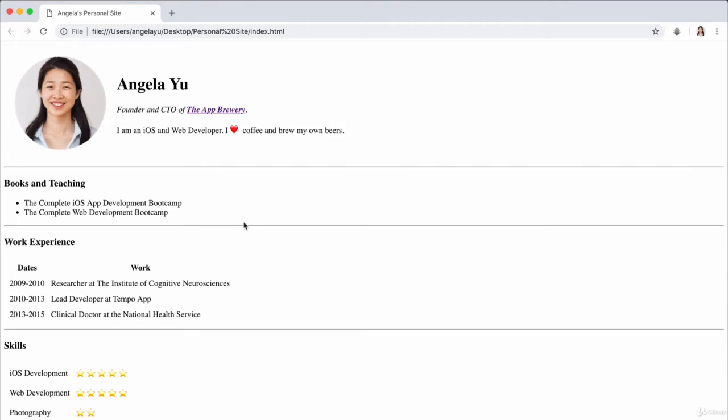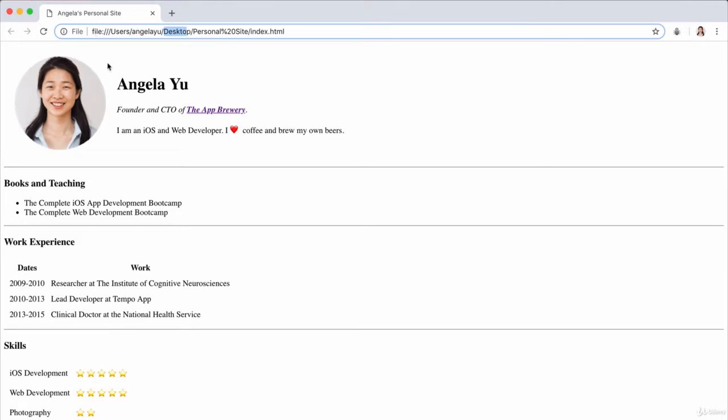So now that we've completed the HTML section and we have our completed website, we can only access it locally, because when we open up our index.html, you can see that we're just opening a local file, right? In this case, this file's inside my users folder, inside my username, inside my desktop. But that means nobody else can actually access this website, which makes it a bit pointless, right?